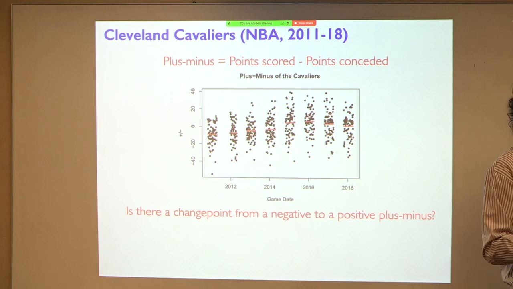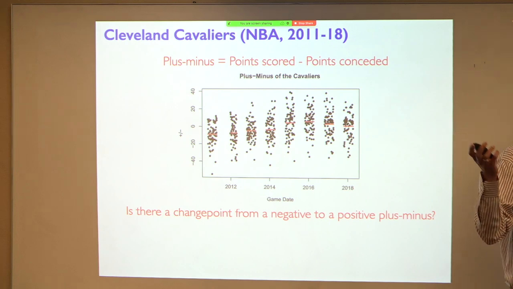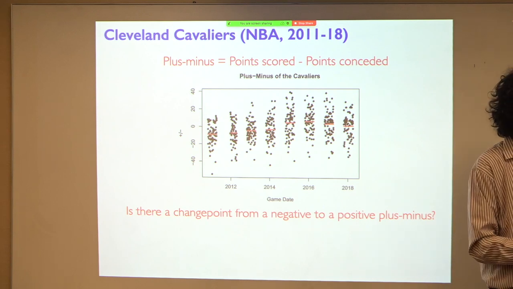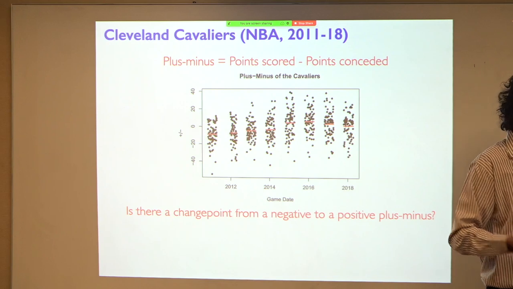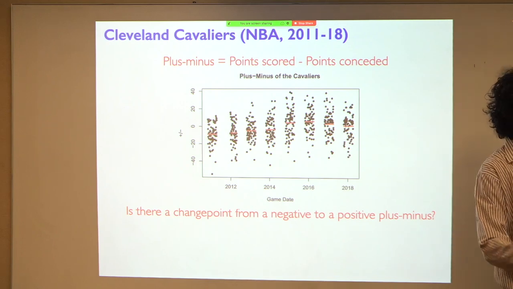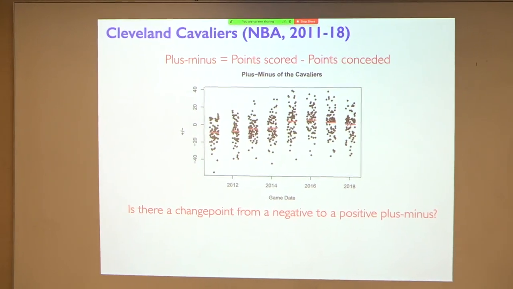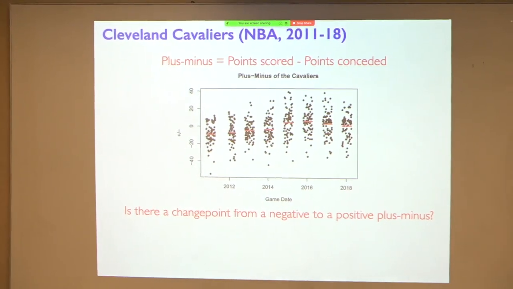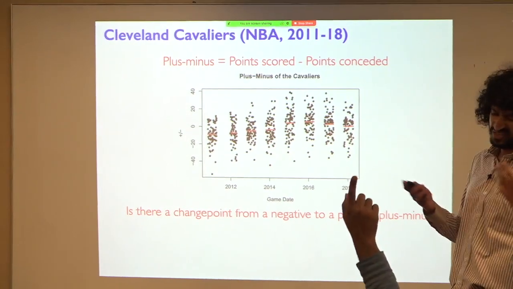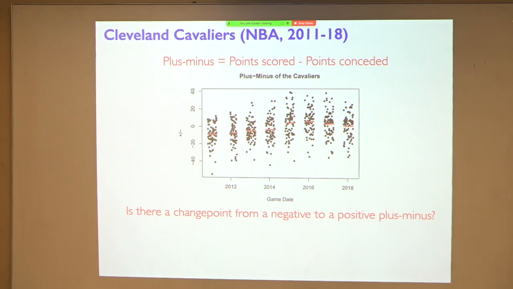The method controls the ARL independently of the variance. Even if the variance had changed, it would still have controlled the ARL, and if the variance became smaller, it would have stopped very early. If the variance became larger after the change point, it would have controlled the ARL and detected a little slower. So the stopping time or detection delay is a function of the mean change and the variance for this problem. The optimal answer depends on both. It's weird, but this is true for Gaussian mean change detection also: the optimal answer for a mean change depends on a nuisance parameter as well. So what we want is this kind of optimal behavior in both the main parameter and the nuisance parameter.